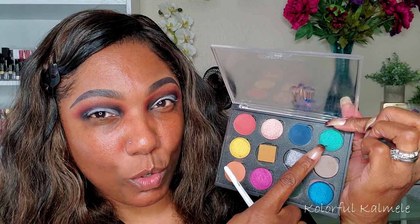I want to deepen it up a bit, so I'm going to go into this dark green matte shade and use that in my inner and outer corners. I might try to do kind of like a halo cut crease type look today. Now I'm going to create a slight cut crease with my Revolution Cut Crease Canvas — just a slight one, nothing too crazy, because I do want to keep a little bit of grunginess to this look. Now I'm going to go in with a bit of the green shade.